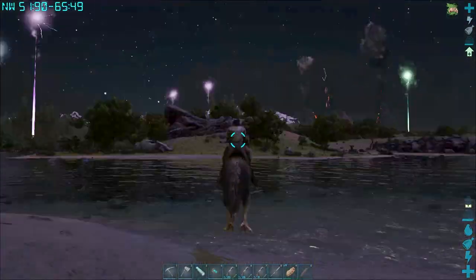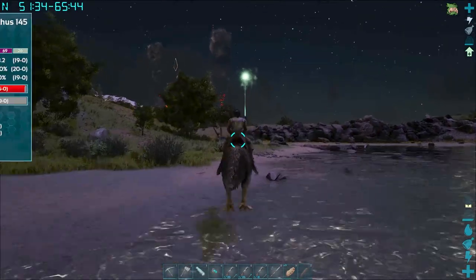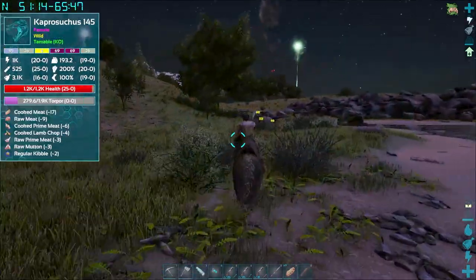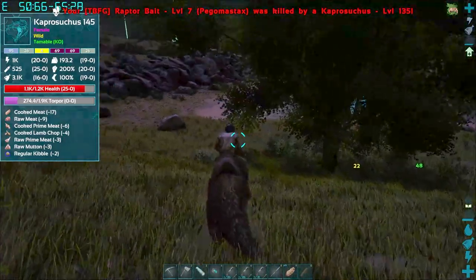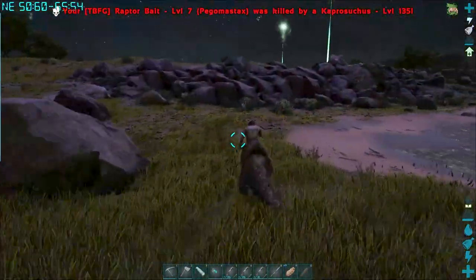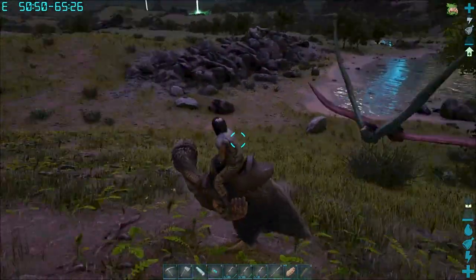There they are. Oh, baryonyx. Oh, they're still attacking the capros. Oh, God! No! Oh, the baryonyx got me! No! No! Oh, no, it's a capro. Capro's got my terror bird. Okay, I got both birds.